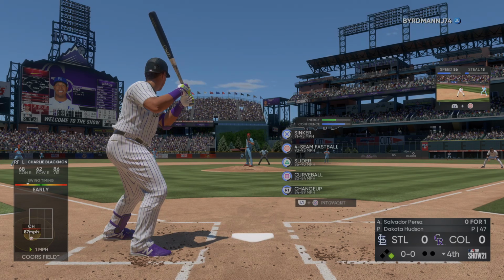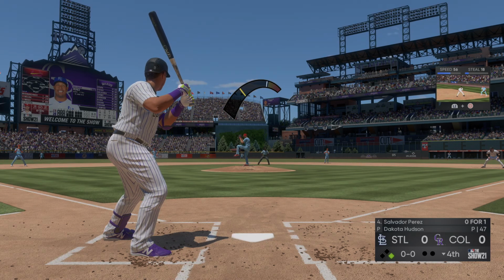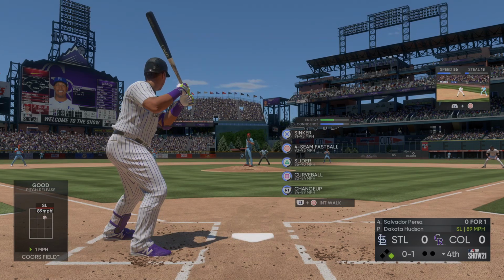Now batting, catcher, Salvador Perez. Here's the catcher, Salvador Perez. As he'll take a look at a high strike that time, it's 0-1. 0 for 1 for him here in this one.